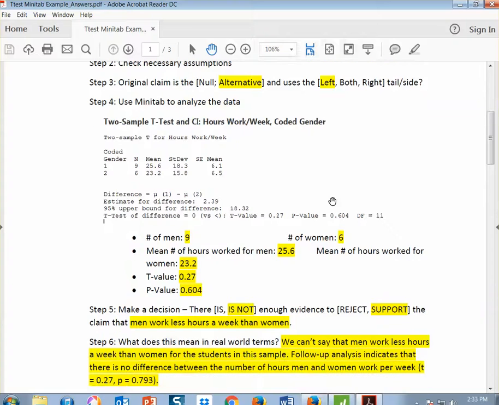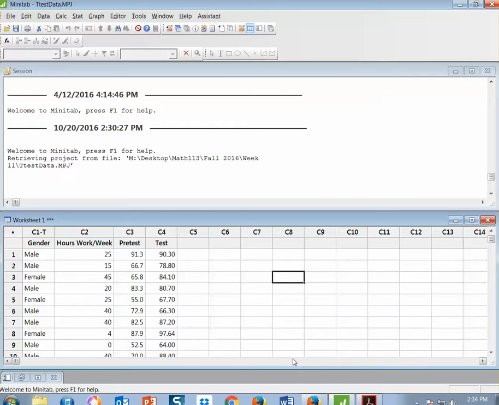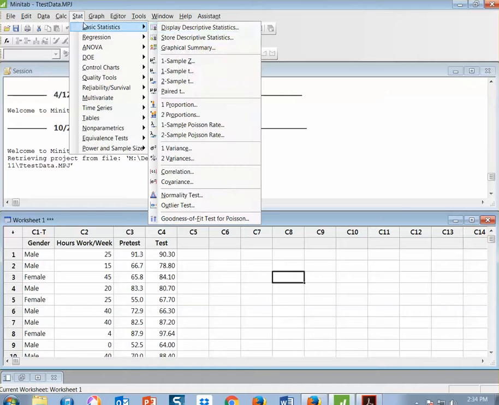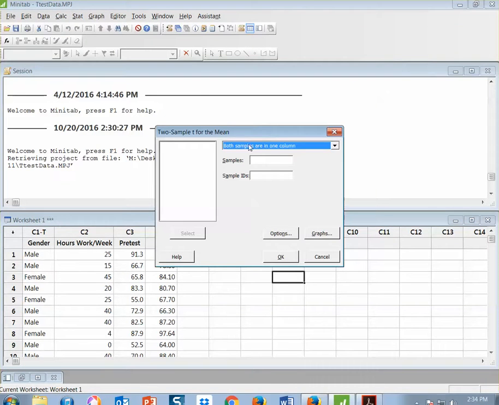All right, so now we're going to use Minitab to analyze the data. So let's go over to Minitab, and there's our gender, our hours worked per week. And what we're going to do is go up to basic stats, two sample T. Both samples are in one column. As soon as you click on the samples box, these will come up. Samples is your numeric variable.